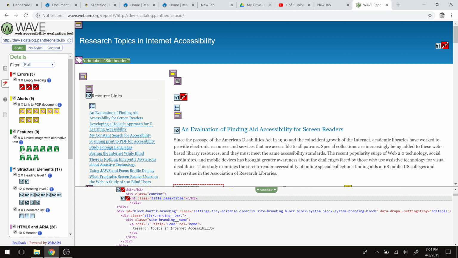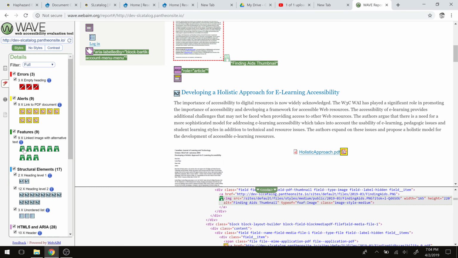So we've got some alt text, and I nulled out this alt text because I feel like it's redundant information. So let's take a look at what we're looking at. Finding aids thumbnail. So that's not necessarily nulled out, but that's barely descriptive.